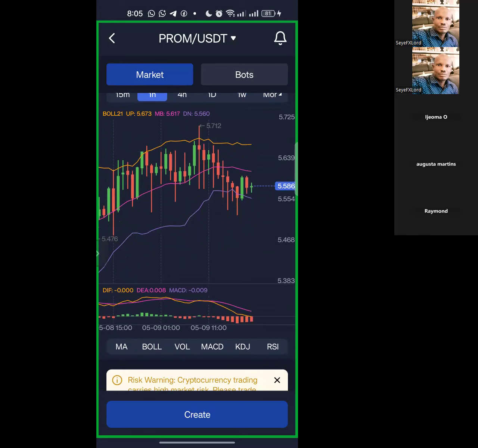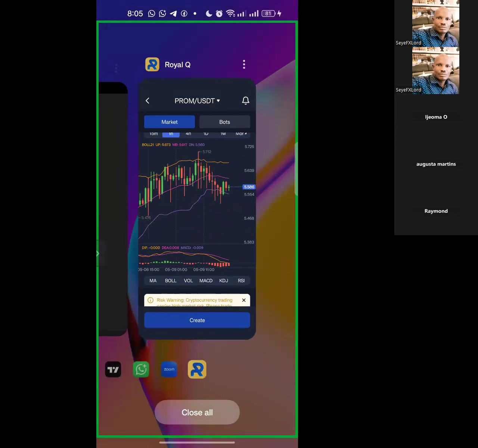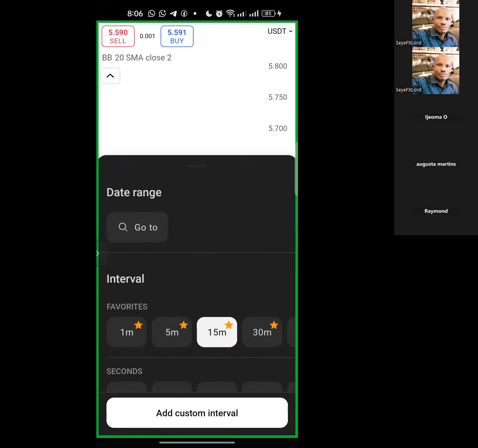PROM. Okay, let me go to TradingView. Please, that's why it's compulsory. Everyone should have TradingView because TradingView is going to show this better. So let me go to TradingView. PROM. Okay, this is PROM here. Let me see. 1 hour.